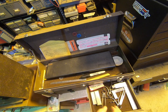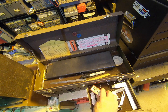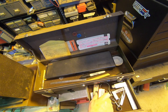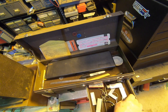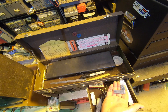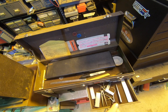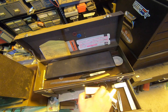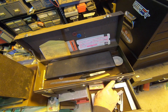Let's see here. These are welding gauges. It's a set of taper gauges. It's kind of handy. This is a shop-made right angle that I picked up at a, I don't remember where. And isn't that gorgeous? That's just pretty. And so are most of these. That's why I have them, because they're pretty. Not so much for their use, but because I collect things, and tools is one of the things I collect.